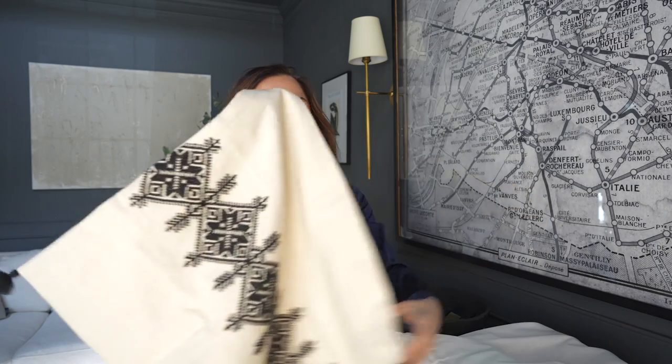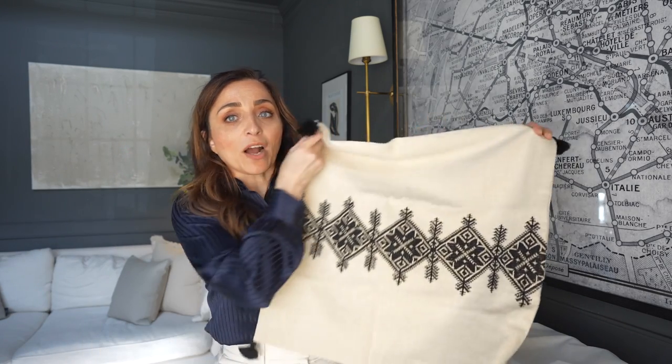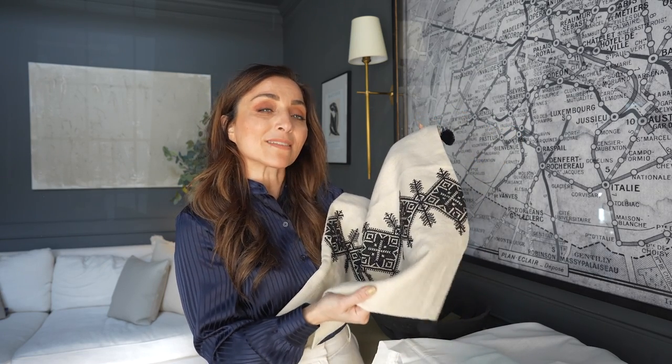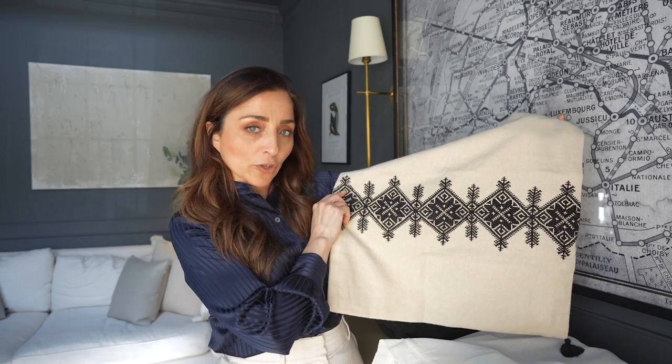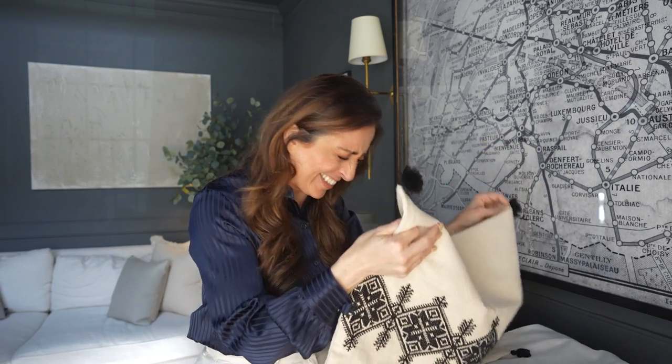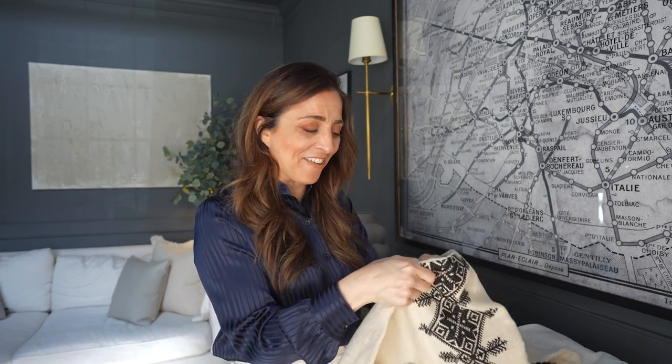They did, however, have this type, which I had not seen before. These are actually made on linen, and she said that they bring this linen from France. They're using French linen and embroidering on them. Oh my gosh, could you not just die? I know, okay. All right, there was my moment. I'm trying to be calm, okay?